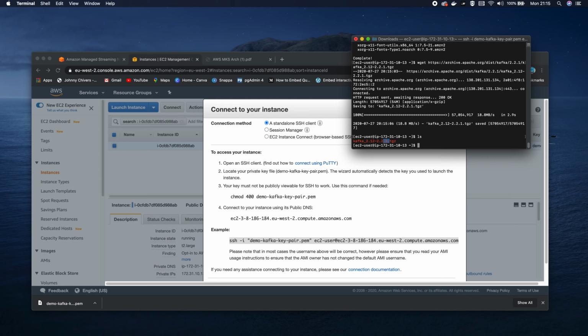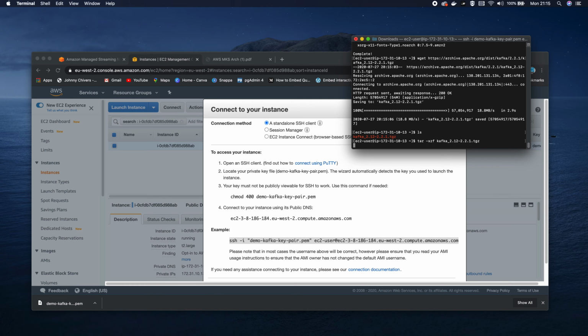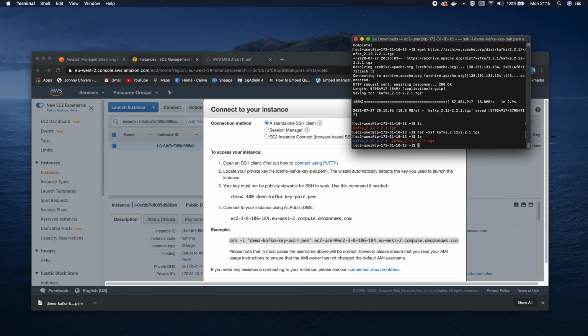We now need to unpack this. So to unpack this directory where it sits, I'm just going to tar xzf. Should be there. Kafka, yep. Take a few seconds. By ls, I'll have the tar version and the non-tar version. Perfect. Okay, so let's go have a wee look at this cluster, see if it's ready yet.